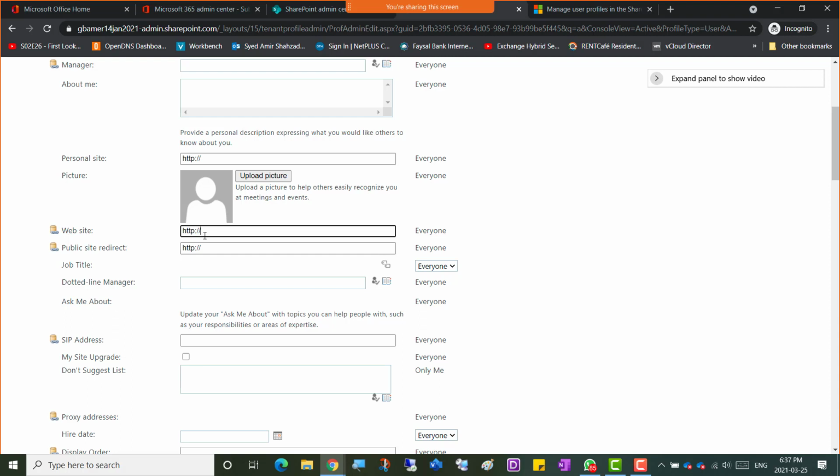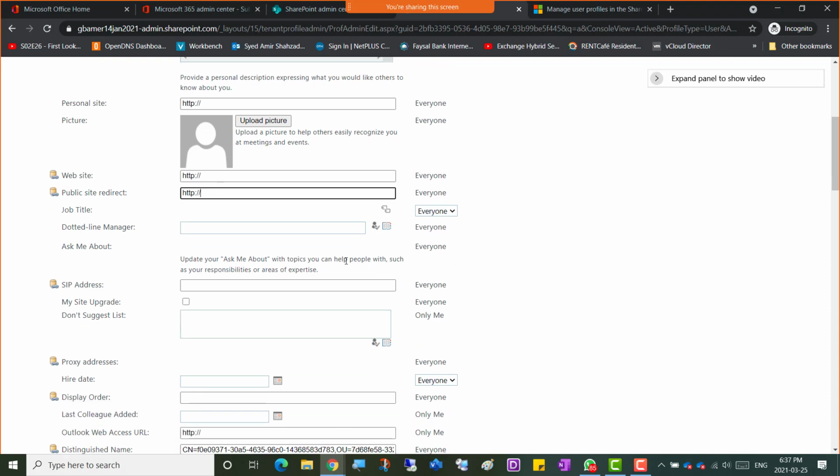Now what website that user has and what public site redirect that user can go to, you don't have to come here to do that. Obviously you can just do that from the Active Directory profiles as well, right? So which site a user belongs to.